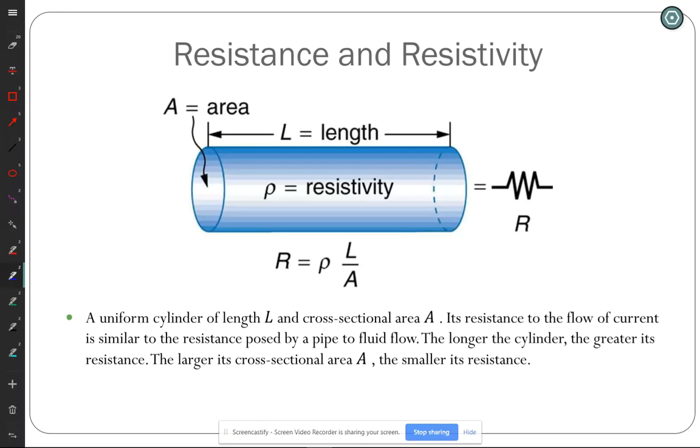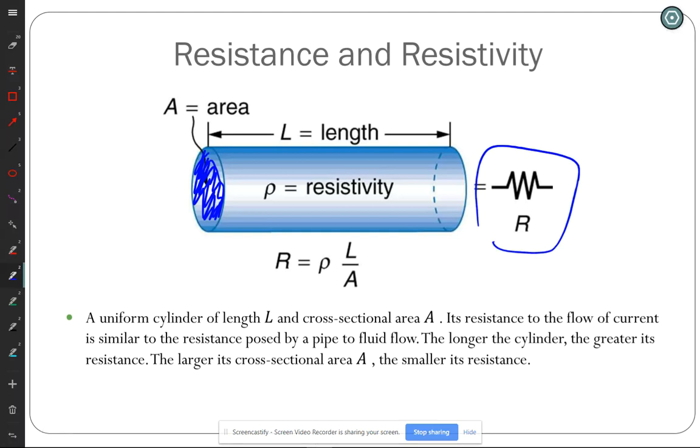Then it's proportional to the length of the resistor. The longer it is, the bigger the resistance. Inversely proportional to the cross-sectional area. So if you have a cylinder like this, the cross-sectional area is the area of a slice when you cut across the cylinder. And of course, if it was a different shape, you have to use a different method to determine the area. But that area is the cross-sectional area, not like the surface area or something like that. So if you cut across it perpendicular to the direction current's flowing, the area you get is that area. And this is the symbol for resistor, as I said in class last period.